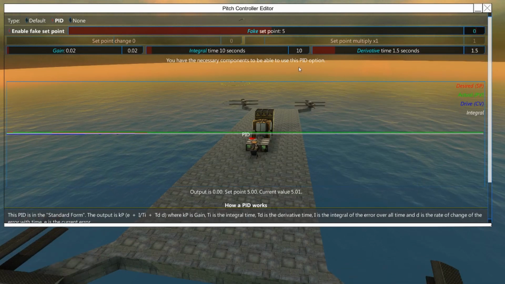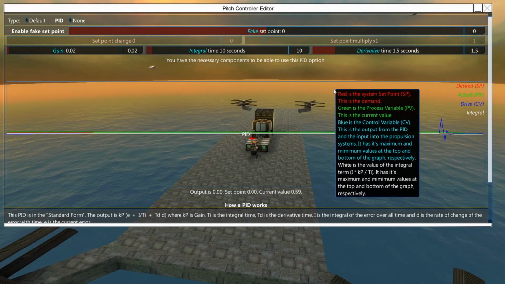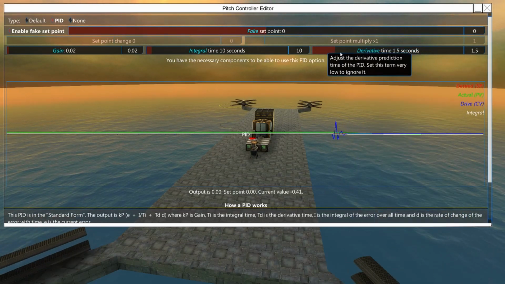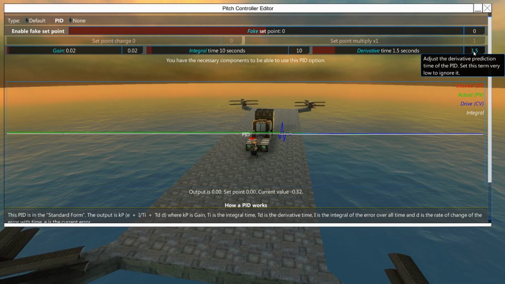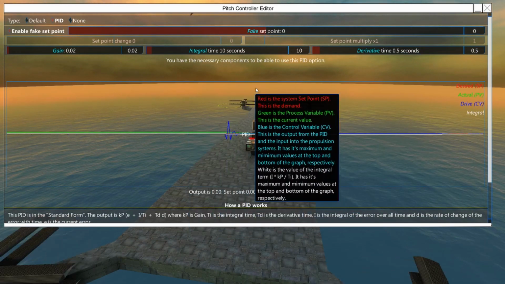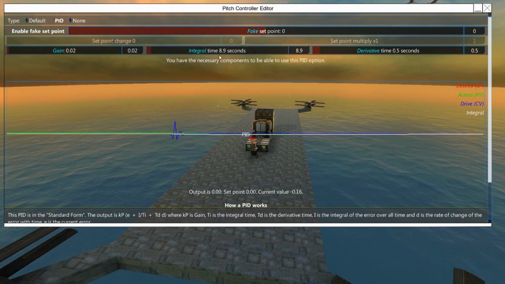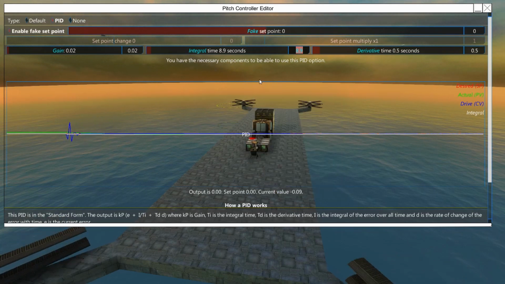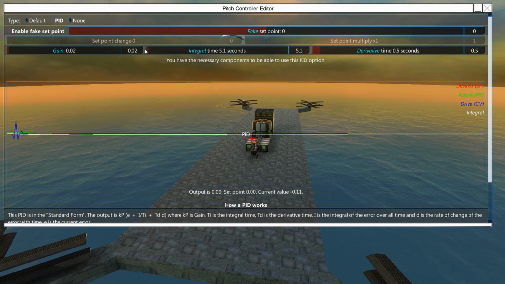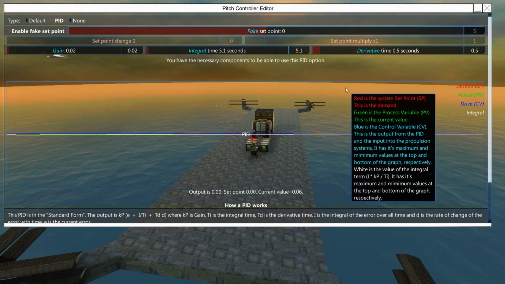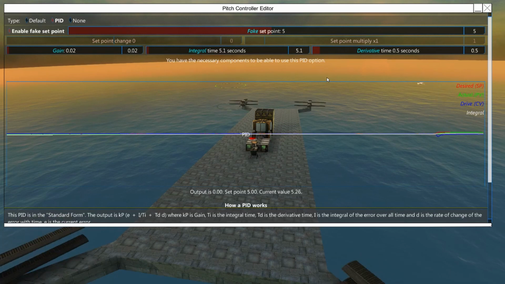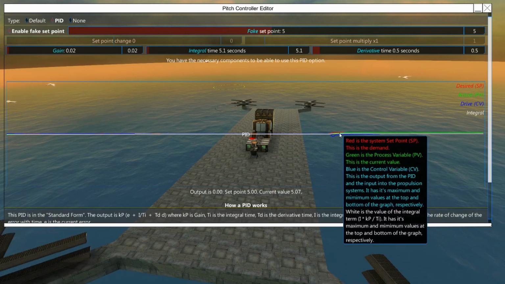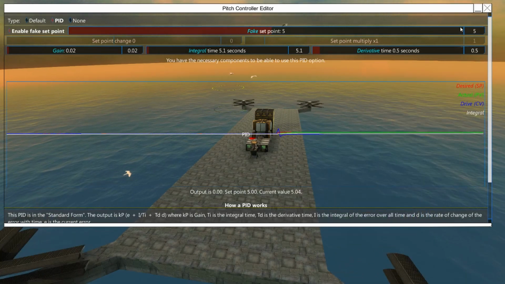And now let's go back to 0 set point. Okay. Still not a huge fan of those spikes over there. The derivative might be a little high in this case. Let's set that down a little ways. And let's try dropping the integral back down, because really we're not getting any jitter, which is what the integral will help counter. And let's try introducing some movement again. Now see here, lowering the derivative and the integral actually reduce the number of spikes going back and forth here. So we're almost dead on right now.